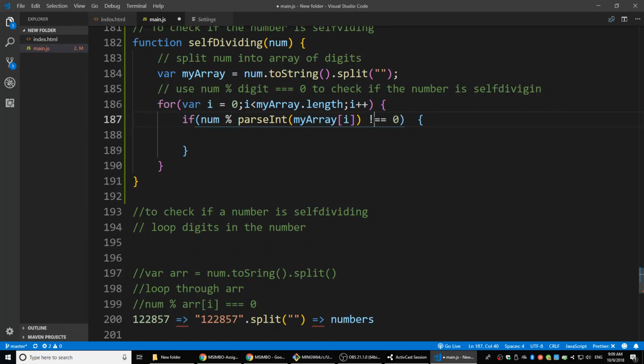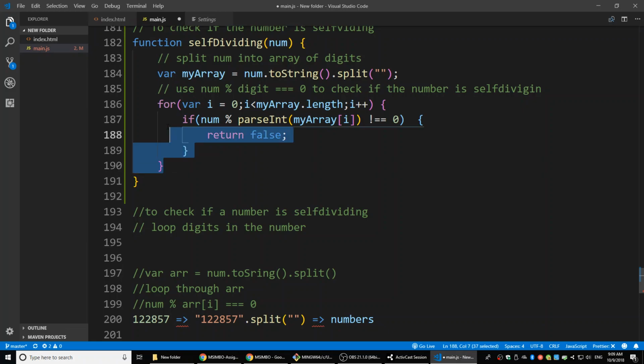Otherwise, it is self-dividing. So if in any case the number modulo a digit inside it is not equal to 0, we can just return false here. Remember, return is going to stop the function. So in any case, if this is true, it's going to return false.